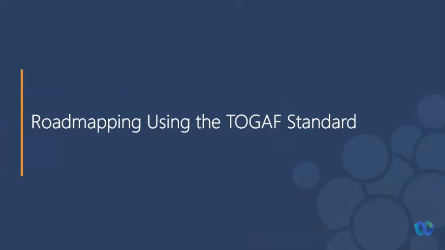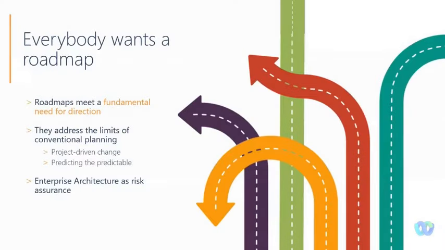Roadmapping using the TOGAF standard. Roadmapping is something I've seen many of our organizations wanting to use — customers from universities, finance, nonprofits — everyone wants to roadmap. It provides some kind of direction of where they are headed, whether those are technology roadmaps, business roadmaps, or portfolio roadmaps. Enterprise architecture has helped develop these types of roadmaps, providing assurance and risk management, and helping us understand where we are and where we want to get to.